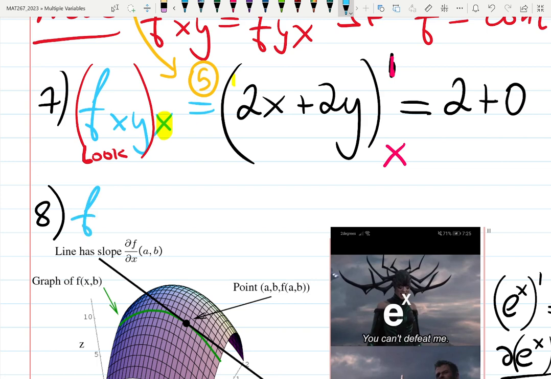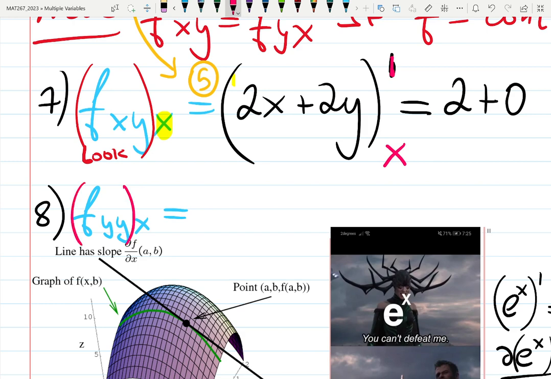How about fyyx? Just random. You do it and then tell me what you got. y, y, x. The last one tells you what to do. Everything before the last variable tells you where to look. Did you get 2? Very good guess. Let's see. Do you guys get 2? You look at it and you're differentiating it with respect to x.